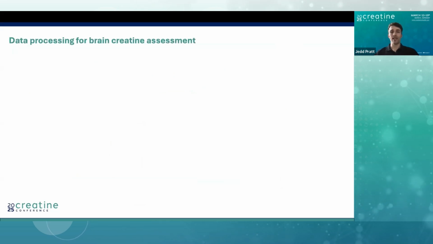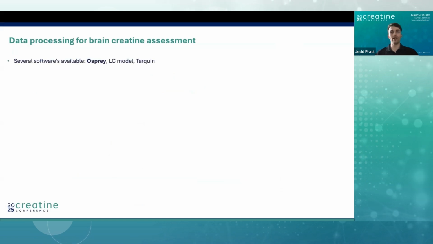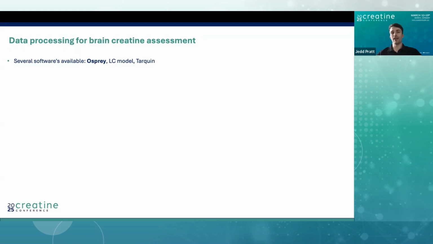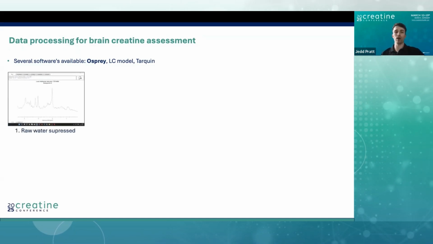So how do we process the data once we acquire it? There are several different software packages available, Osprey, LCModel, and Tarquin being perhaps the most widely used. They each have their different underpinning algorithm, as you like. And as we'll speak about a bit later, it does matter what package you use. It will affect the overall output. And so it's quite important to keep the software that you're using consistent until we better understand the actual algorithms that are underpinning these software packages. But just for the sake of this presentation, I'm going to bring you through an Osprey workflow.